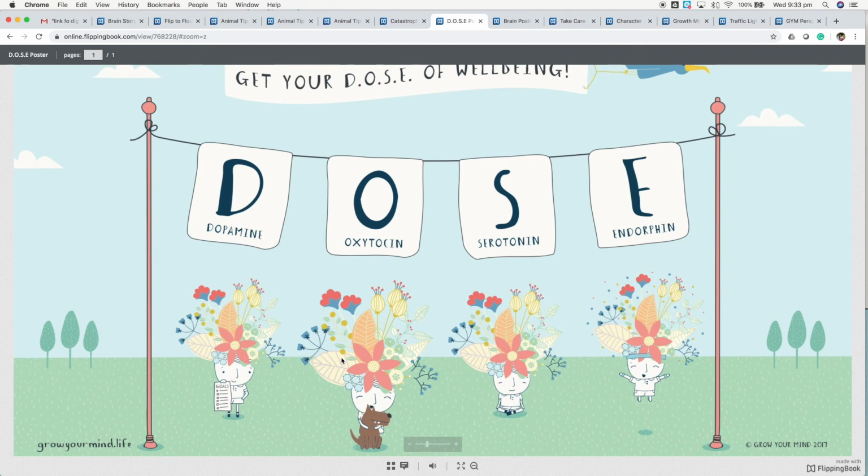So it's just a lovely reminder, again, before students go out to play or before they go and do a task, to reference this poster and say, okay, have you got your hit of endorphins today? How can you show me that you've got your hit of endorphins? Okay, you moved your body, you did some handball, you did some netball. Excellent. And it will hopefully stay with them for life, this idea of a dose of well-being.